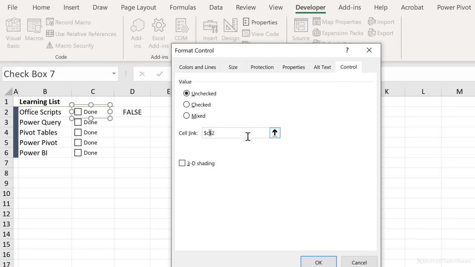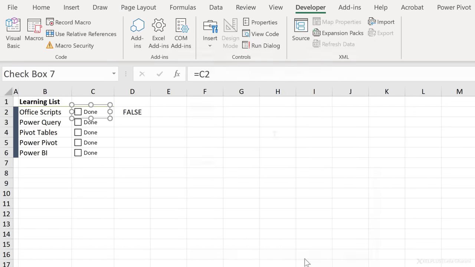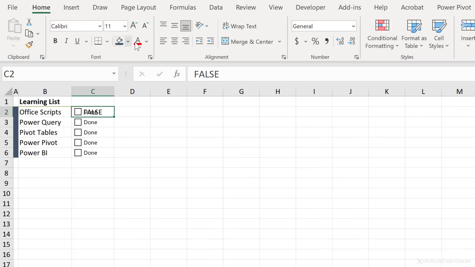If I do this, and even if I take away these dollar signs here, both of them or just the one for the two, even if I do this and click on OK, and now let's take a look. So if I click away and click on this, I get the true false here. This is not controlled anymore by the cell, so we can see true false. It doesn't look so nice, but don't worry. We are going to make the font white. We can make it go away.